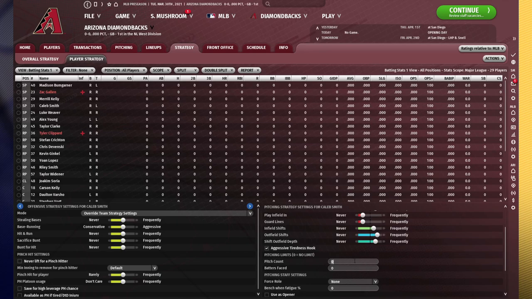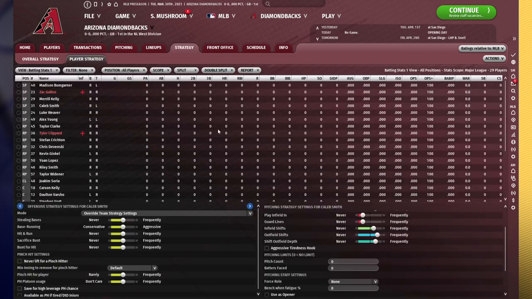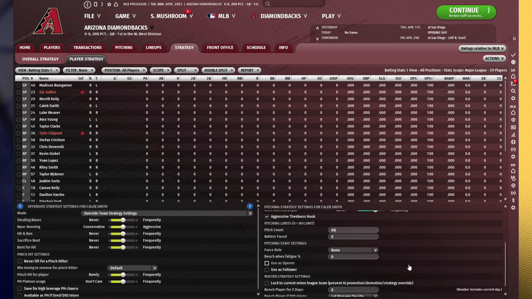Now the pitch count, there's a couple things about this. First of all, Caleb Smith's stamina is 55, so normally I'd set the pitch count around 80 for this type of pitcher. He has 80 to 85, that is, probably closer to 85. He's also got only 3 pitches, which kind of concerns me. He's unlikely to be as effective as deep into games, so maybe I'm going to drop him from 85 to 80 just to try to get him out a little bit sooner.